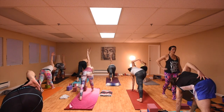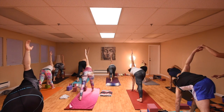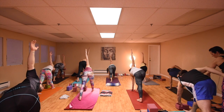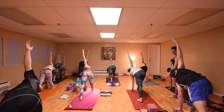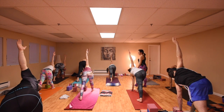Twisted triangle pose. That's it. Got it? Does this hurt your shoulder? Then you're good. You might want to take a block though, so you can open up the twist more. Twist is the most important part. Perfect. Now, if your hand isn't on a block, you may have regretted that decision.